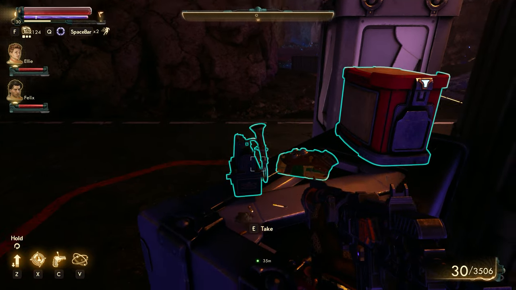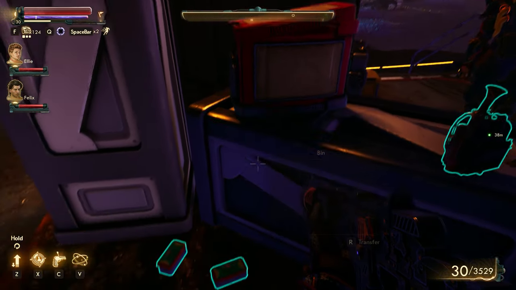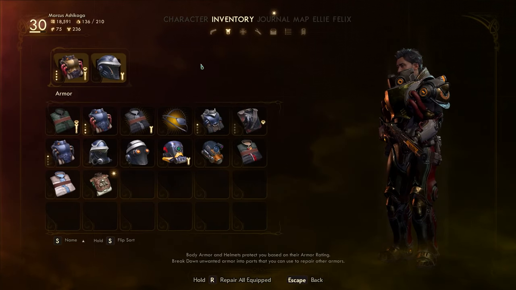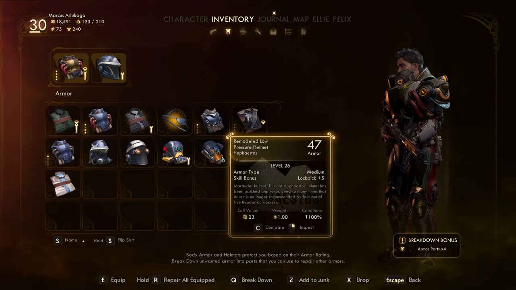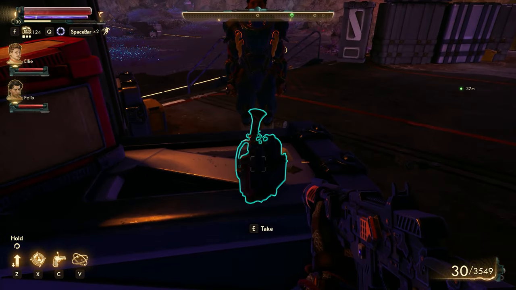There it is. That's a phonograph. Pressurized injection suit. Not sure. I think it might be a piece of armor, right? Yeah. Let's break that down. I don't need it. And this, that. I don't need it. Alright, let's listen to this phonograph.